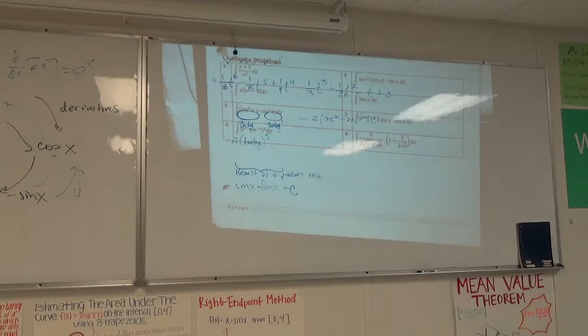Now there's some stuff here I like, some stuff here that I don't. The antiderivative of 1 over x is natural log absolute value. Is the derivative of negative 1 over x positive 1 over x squared? The question is, is the derivative of natural log of x 1 over x? Yes. Is the derivative of negative 1 over x 1 over x squared?